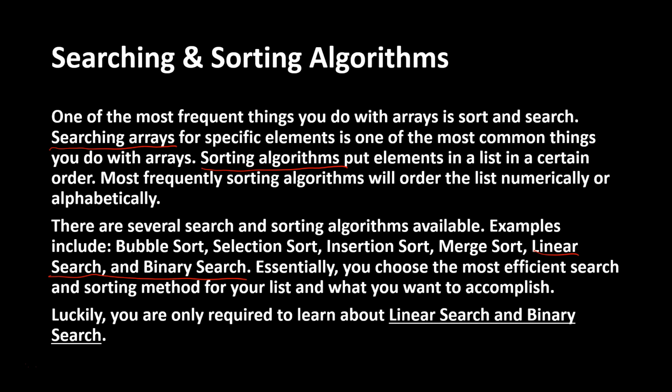So why do you have all these different sorting and searching mechanisms? Well, because it depends. It depends on what you want to do. It depends upon the size of your array. It depends upon what type of an array you have. It depends upon what you want to do with it. Essentially, you want to use the sorting and searching method or algorithm that is the most efficient for whatever that situation happens to be. So we're looking at the most efficient search, okay, and sorting method. That's what you're looking for. So thankfully, at this class, all you need to know is linear search and binary search.